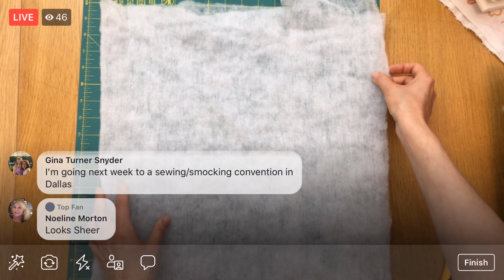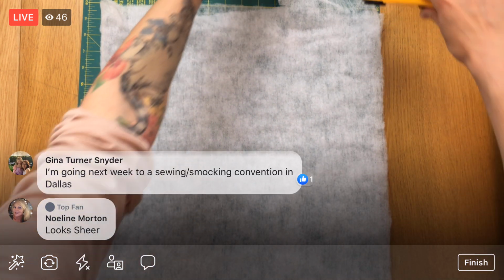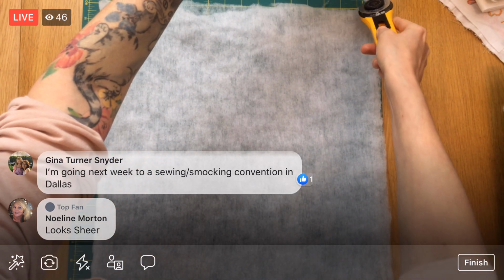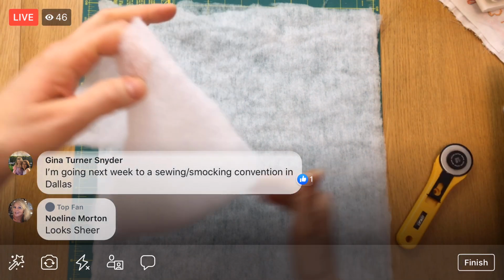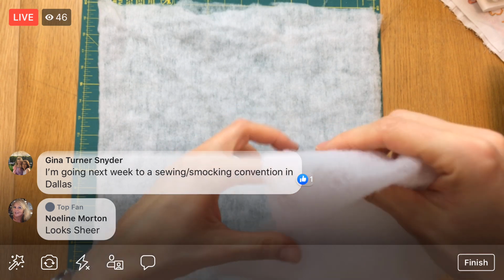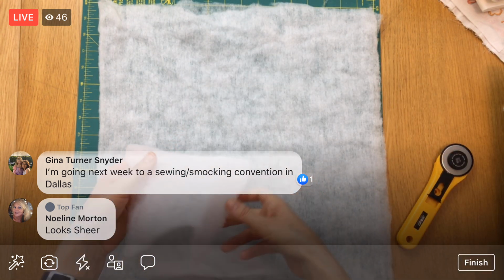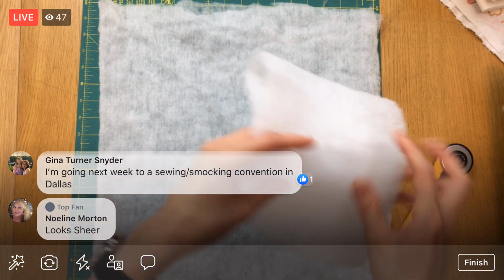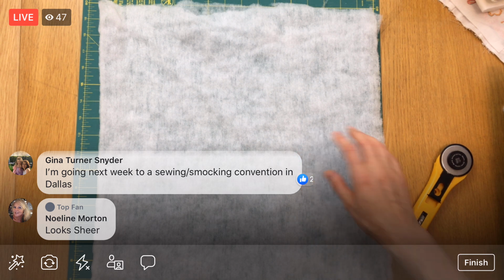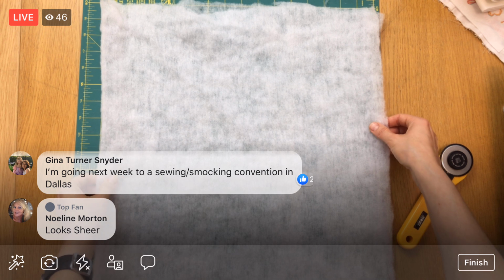A little over the edge here. I'm going to actually just trim this chunk off. Get it out of my hair. Nice little piece. I think this was meant to be a lighter weight quilt, but still pretty warm. This batting, if I remember.